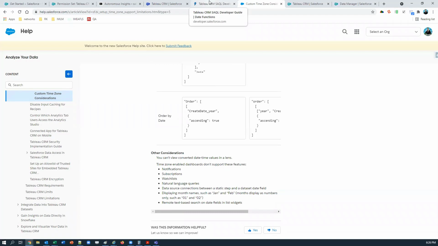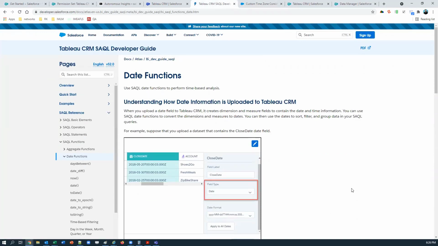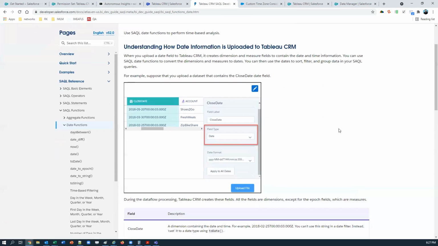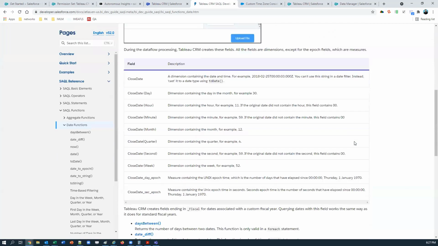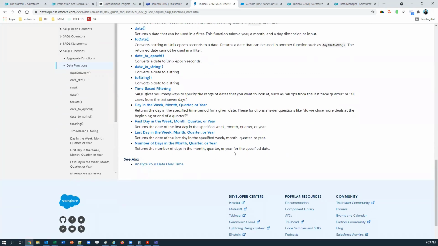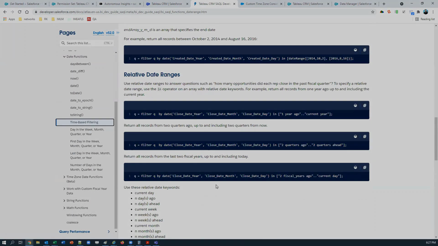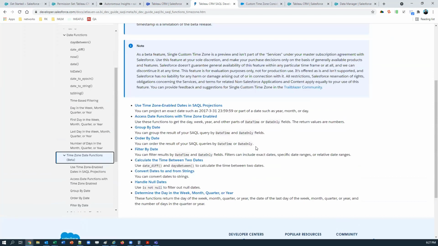And then the next thing, I'm going to just detour briefly before we talk about time zone a little bit more. I did notice that there were some new date functions that came out. This is the regular documentation page, which has also gotten a nice update, but this one I think came out a little bit better. I'm digging it. But I noticed that we had some additional functions. I'm not exactly finding them though. It is in these, yeah, it's here. It's in these time-based date functions. So I guess it's not a detour.